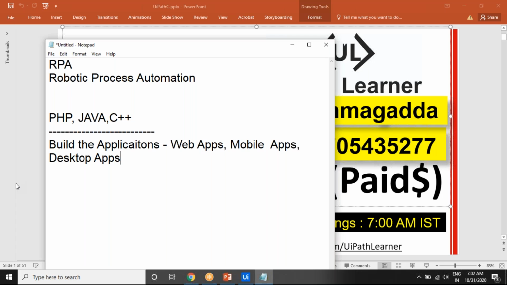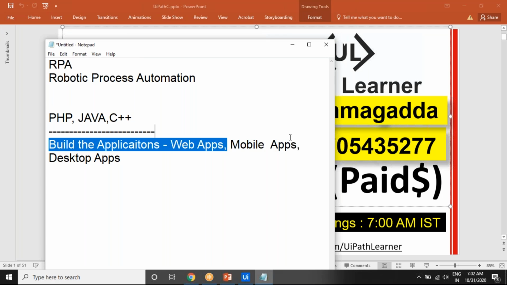By using different languages, software engineers build applications like web applications and websites. Just give some examples of web applications in the chat window, the web applications you use daily.